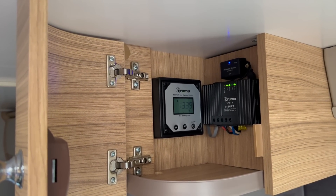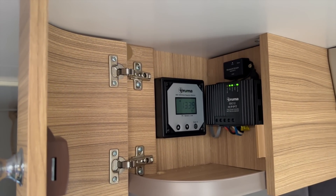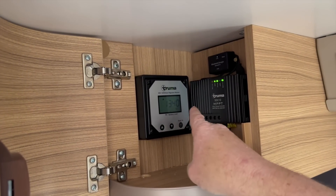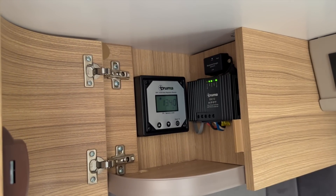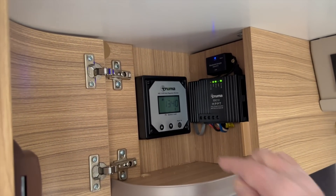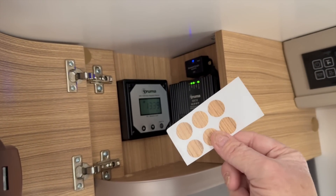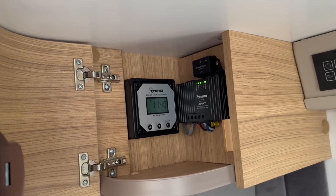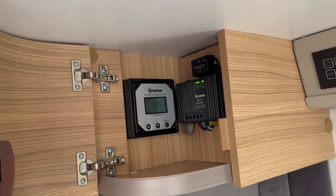After looking at it for a couple of minutes I realized that if I mounted the bezel 90 degrees around it would hide the cable somewhat, so that's what I've just done. I've unscrewed it, moved it 90 degrees, and the cable now comes out in this corner and loops down there. I think that actually looks a lot neater. I've also reattached some stickers over the screw holes which were a bit untidy — I went up to the dealership and picked up a sticker sheet, which are incredibly useful to have if you ever decide to take things apart. Cost me a quid and very useful.